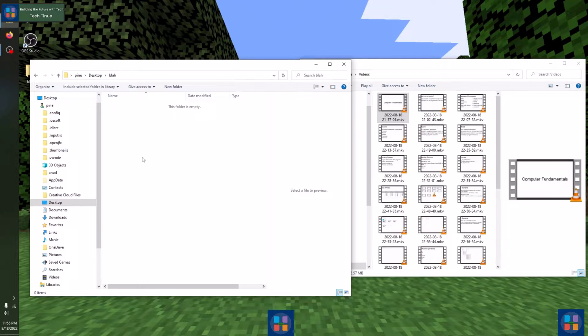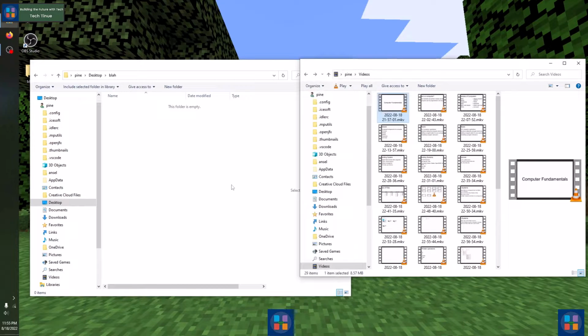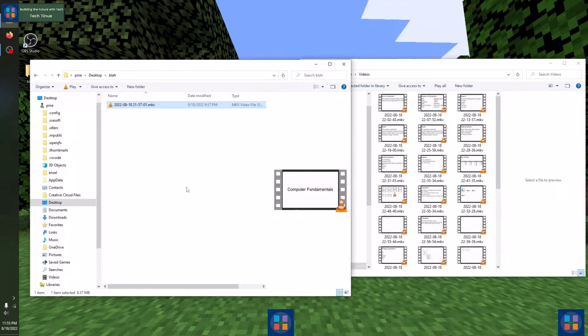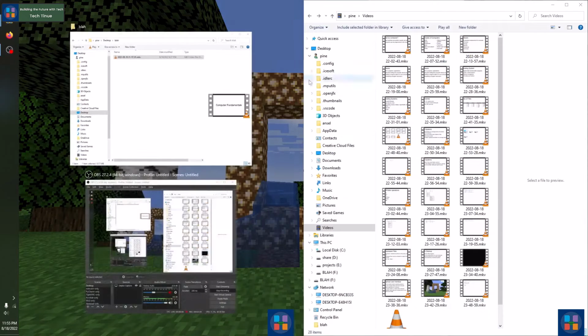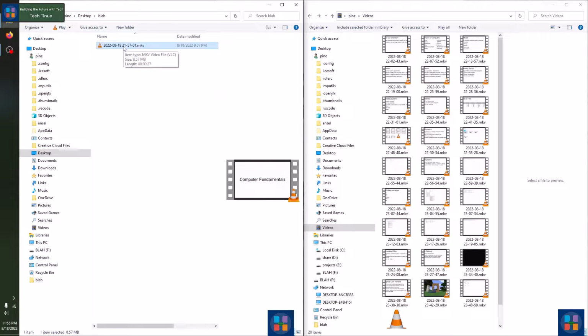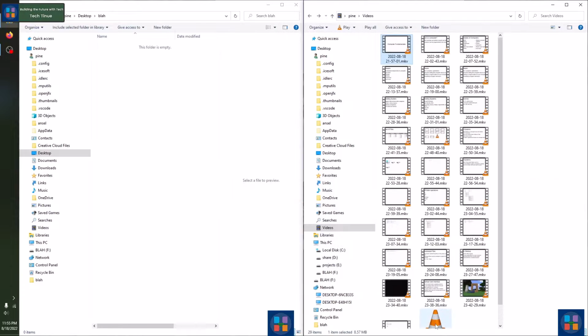Now, my desktop is on my C drive, and my videos folder here is also on my C drive. And if I move this from here to here, because they're on the same storage system, it's going to actually move it over as if I was moving it to a folder within the same folder right here. So you can actually move between folders using multiple Windows Explorer windows, and you can make this easier by snapping them to the left and right side. If I want to move it back, I can just do this. And there we go. It's that easy.